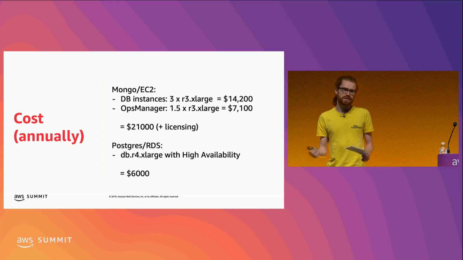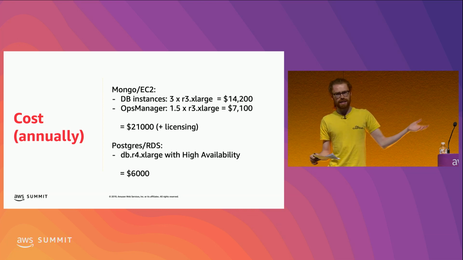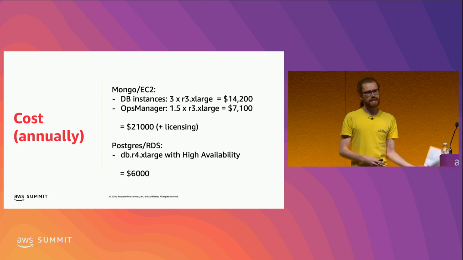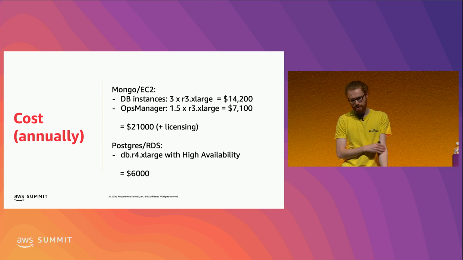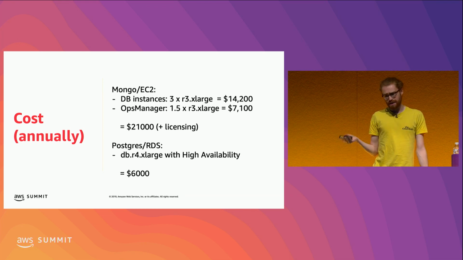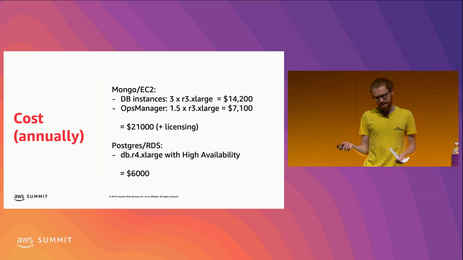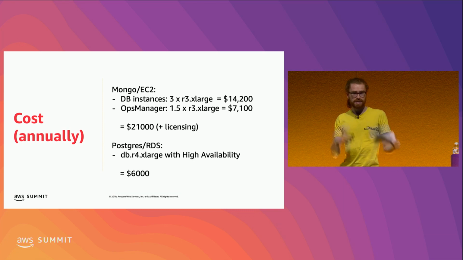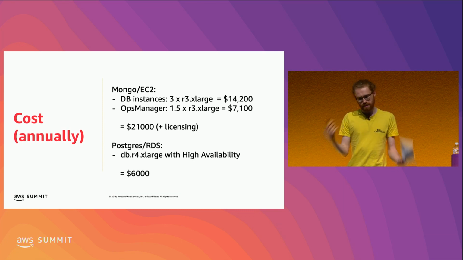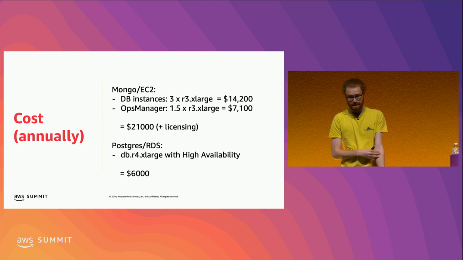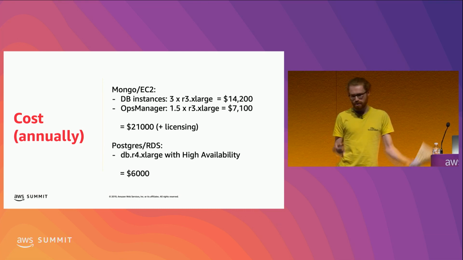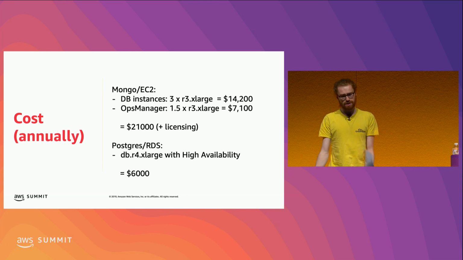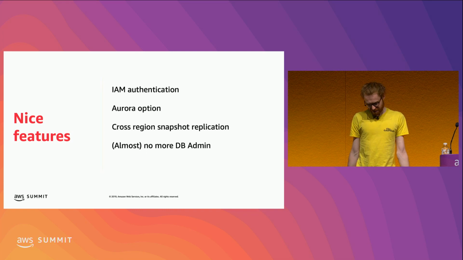We then had some management software, which was shared between multiple Mongo clusters, but the share of it that the Composer database paid was another $7,000 on top of that, just in infrastructure costs. And now with Postgres, we've got one R4 extra large box, which is still high availability, and we've made quite a big saving, so it's just $6,000 at the moment. That doesn't take into account support contracts and things, but from a purely infrastructure perspective, it's been a good migration for us.